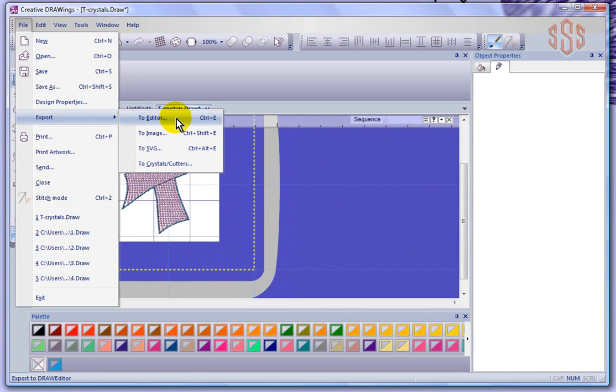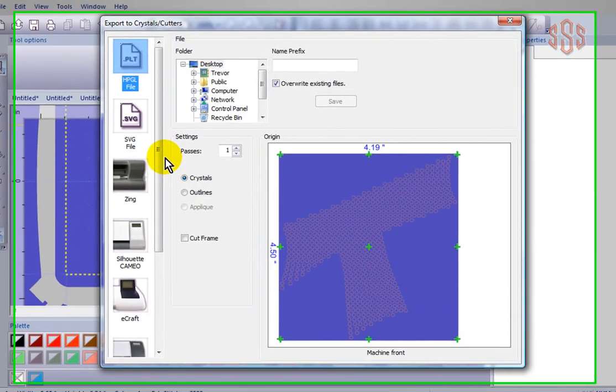So we have to Editor, and that will actually take us over to the other piece of software that comes with the artistic crystal software called Wings Modular. And I'll have a whole other section on the video to talk about Wings Modular and the type of editing that you could do to embroidery designs using Wings, the basic module for Wings software. In this case, we would want to create crystals, so we would save it to the crystals or to our cutting machines. You also have the ability to create this as an SVG file or as an image, like a JPEG image.